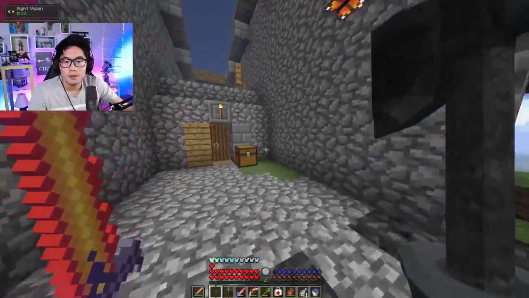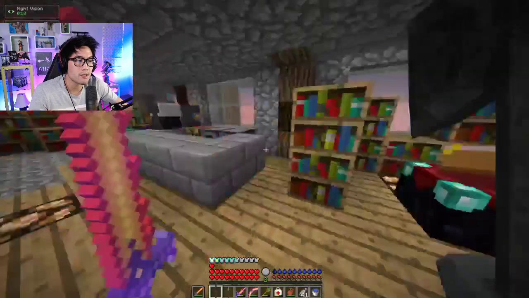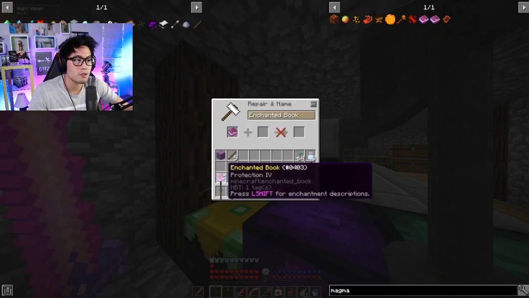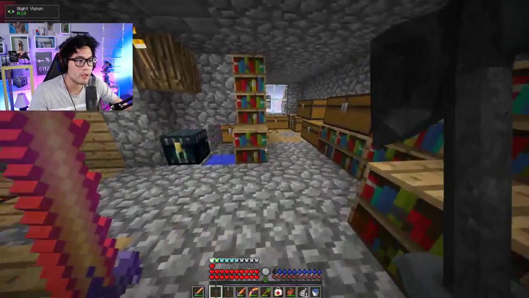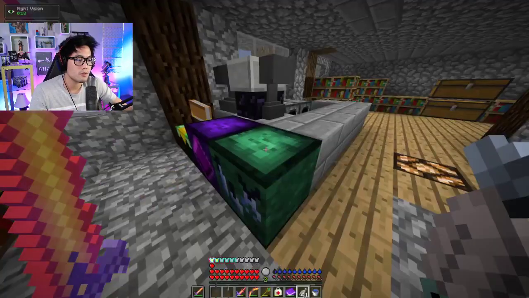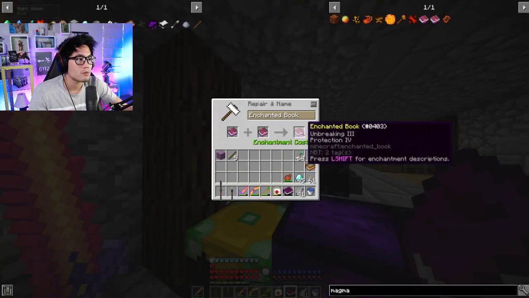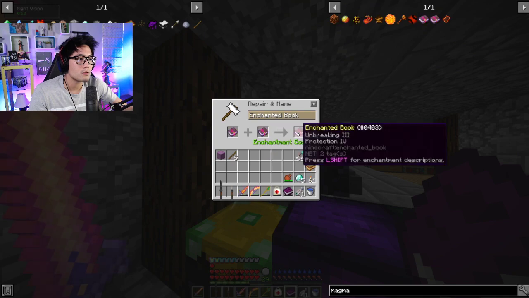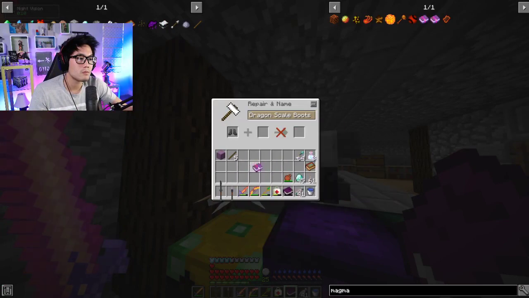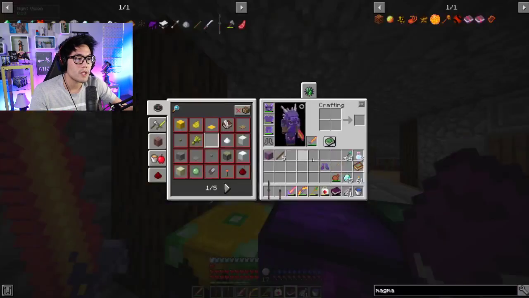You have mending and sharpness on the same sword? I have no idea. Chat says yes, but I don't know if that's true. Regardless, we're going to do this in the boots. Two things we need. Oh, wait. We need our levels. And we're going to do this. Okay, and that should be good.